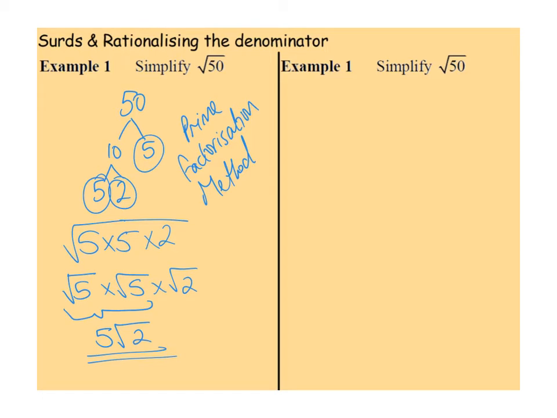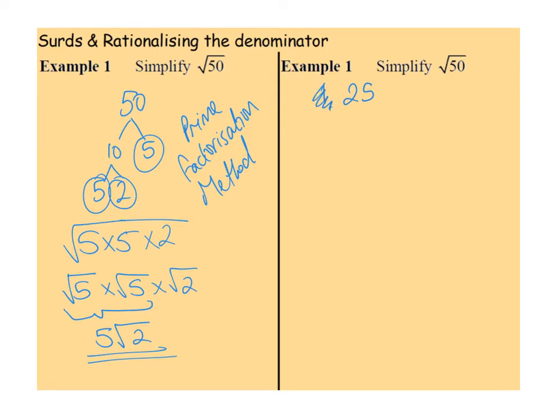The other method is to find the largest possible square factor. With 50, I need to think of any factors I can which are square numbers, and then out of all of the possible square numbers, I want to find the largest possible square factor. Now 50 has two square factors, 1 and 25. It has some other factors. We've got 5 and 10, 2 is a factor, etc., but those aren't square numbers. 1 and 25 are the only square factors, and 25 is the biggest square factor.